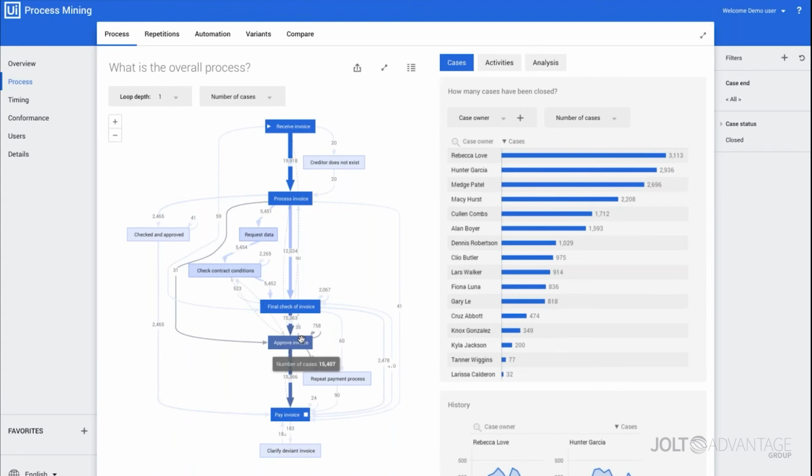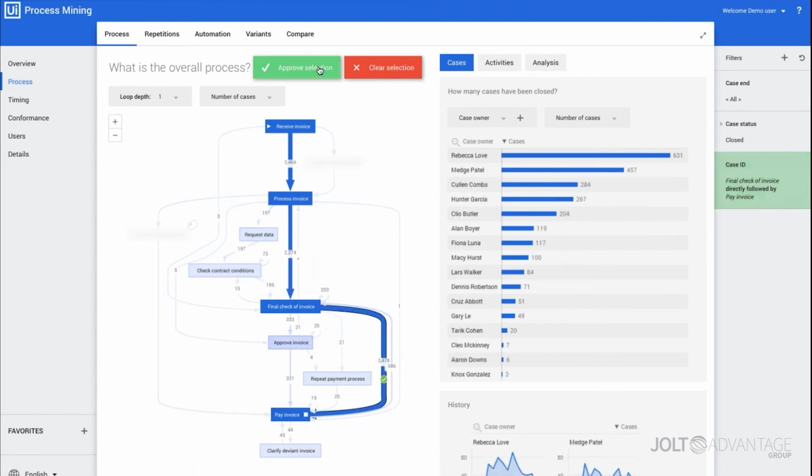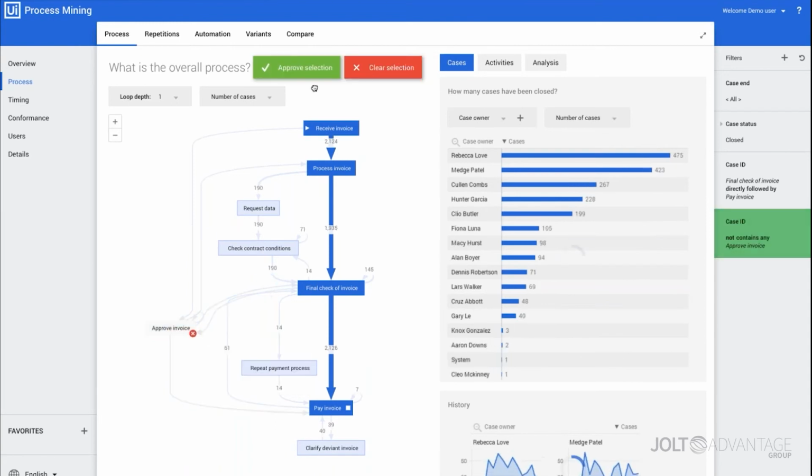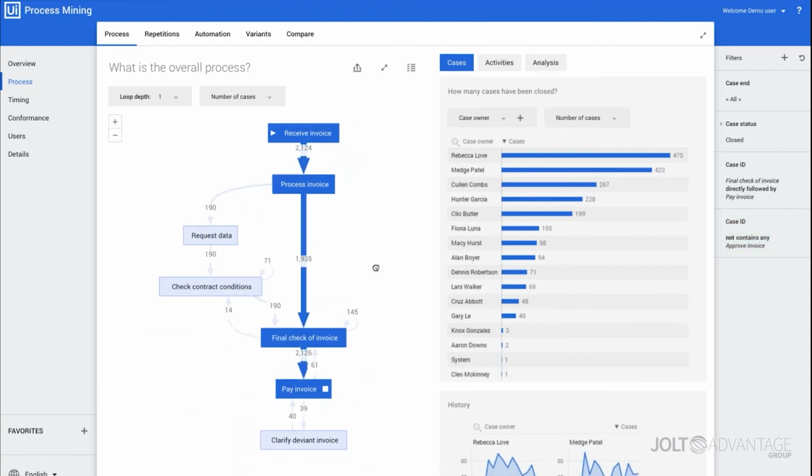If I was an auditor and I saw that, and I would want to know why that step is not taken, I could easily filter on this arc, where I now grab all the processes where no approvals were done. And actually I see here approval in invoice as well. Let me remove that as well, so I don't want to have that activity. I filtered now from 20,000 cases very quickly to 2,000 cases that have no approval steps in there. That already gives me an insight, from an auditor point of view, to go deeper: which are the people involved with this, which are the amounts, for instance, etc.